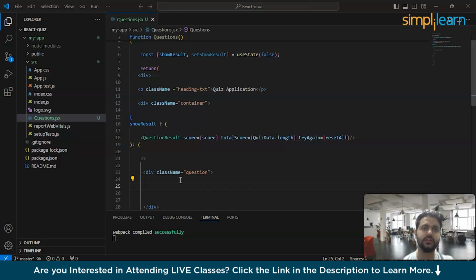We access the question text from the quiz data array that we will show you after some time using the current question state variable. So that quiz data array is basically the data that we have created. It is basically an array with the number of questions. You can add questions as per you want, but we have already created this that we will be showing to you. Alright, so let's start.